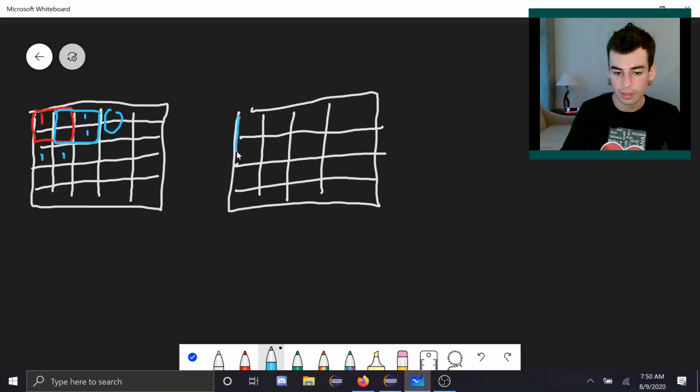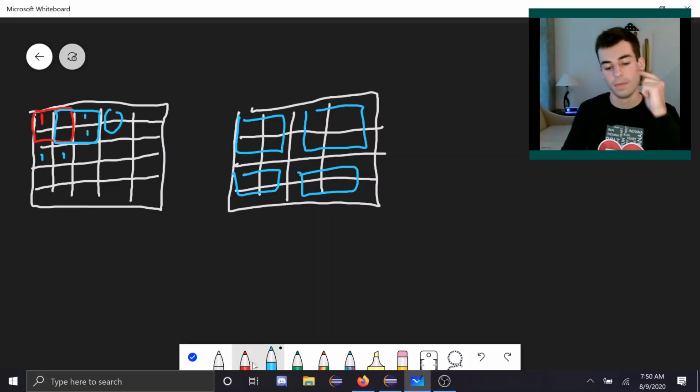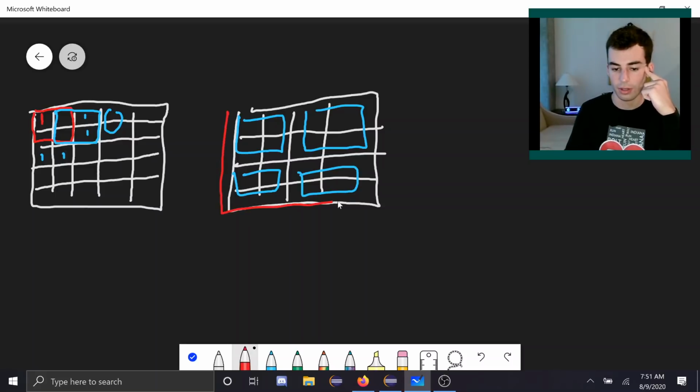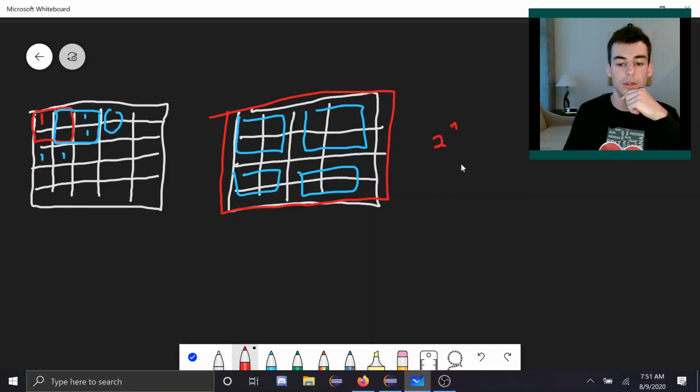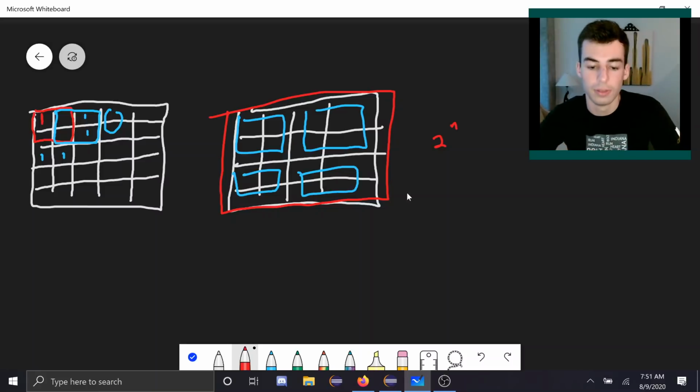Here's why. If this is odd, this is odd, this is odd, and this is odd, then this thing right here will have the number of ones be the sum of 4 odd numbers, which will be even. So if it's 4x4, that's impossible. So we can just do a 2 to the n and then check.